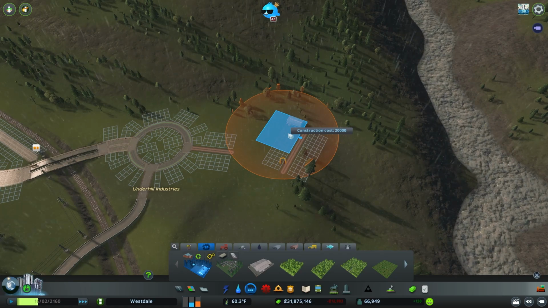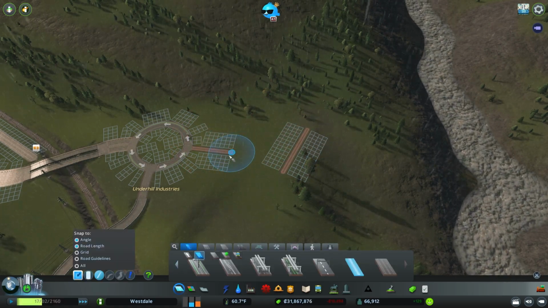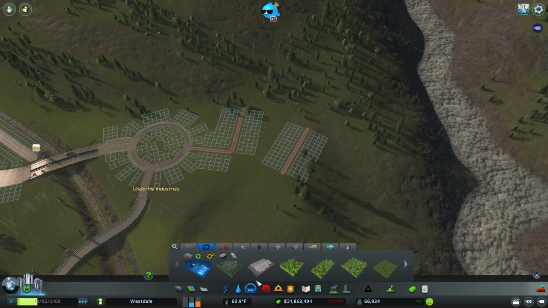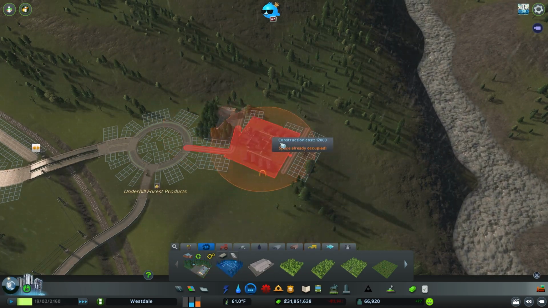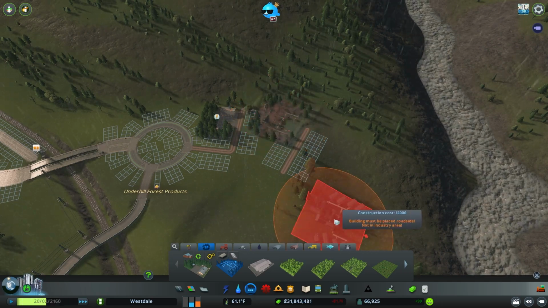We could put the main industry building over here somewhere. We could probably actually fit it if we pull this off. Maybe to right about there. We could put the main industry building right over here. And then we could put the barracks over here facing down off of this particular road just like that.